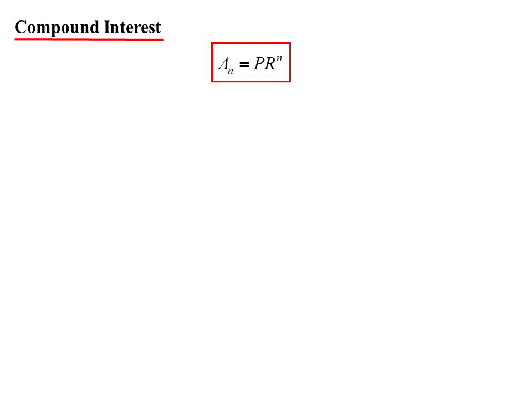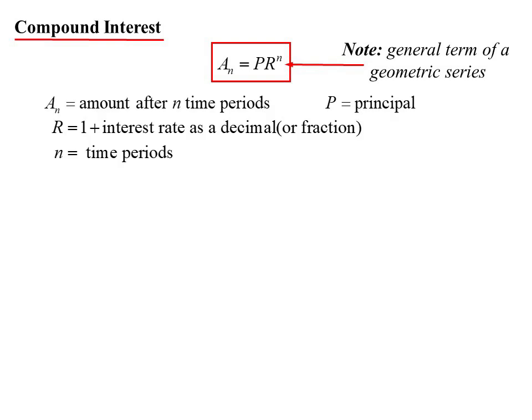Compound interest is, of course, what you should be getting, not simple interest. And there is our formula and the tie into the topic. Because if you actually look at the formula, it's a general term of a geometric series. That's why I write it in this form, so it's obvious that it is geometric. So A_n represents the amount, so it includes the interest and puts it in there as well. P is still the principal. R in this case now is 1 plus the interest rate, so that allows it to compound. And n is still time periods.